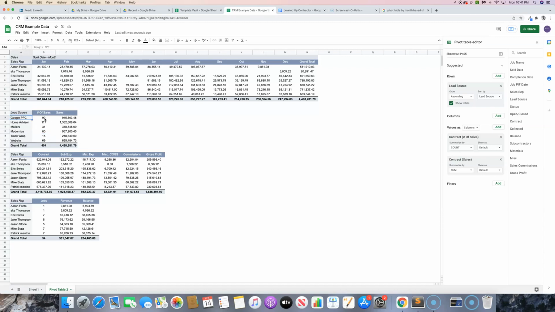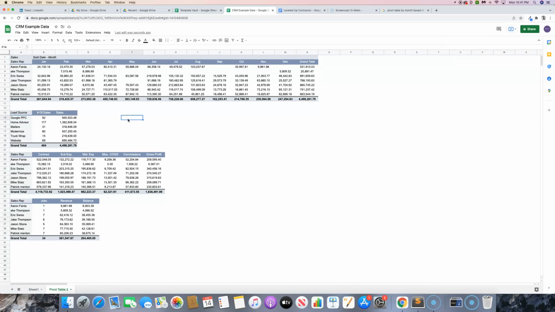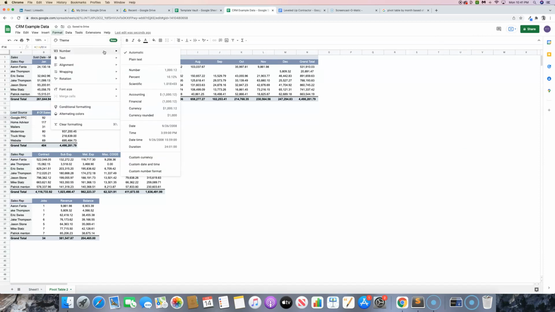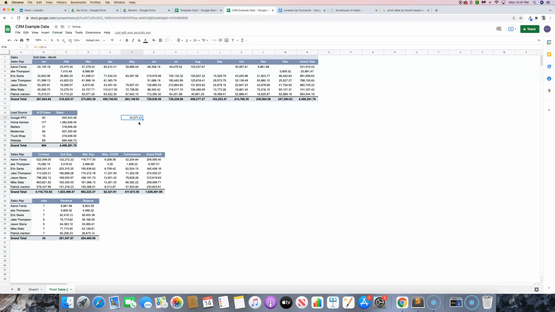Google Pay-Per-Click number there. So for example, if I took that divided by that, that's saying on average a Google Pay-Per-Click job came out to $10,277.21, where a Modernize job, if I do the math on that one, came out to $11,715.